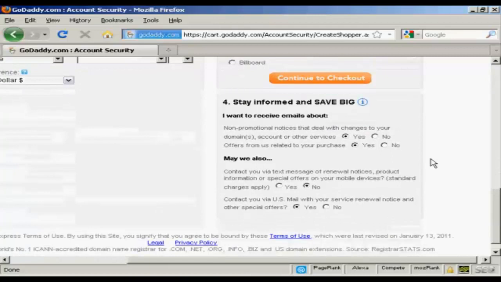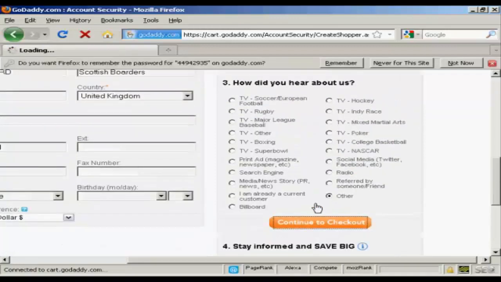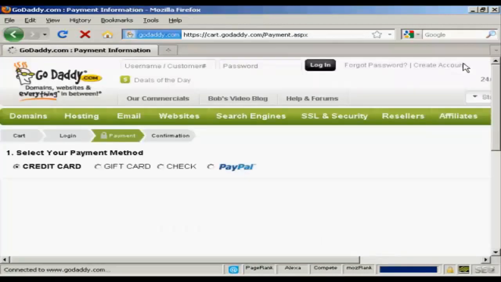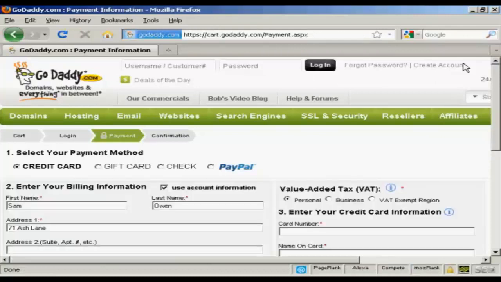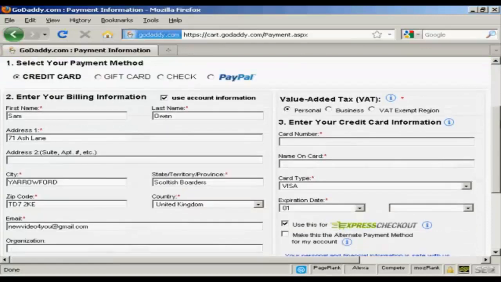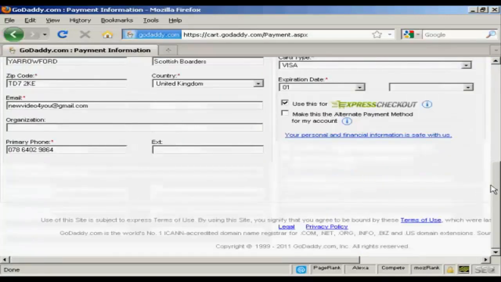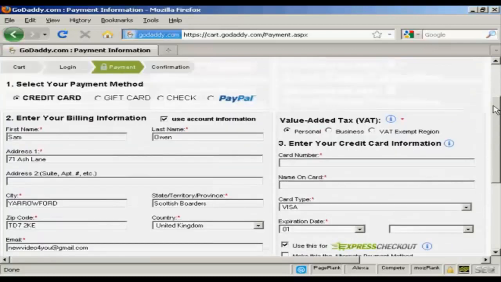You also can select whether you want to receive email messages and so on. I'm going to leave it as it is and just go Continue to Checkout. And I don't want them to remember that, so we'll clear that. And then it takes me to the final page where I enter my credit card or PayPal information and then check out. And what will happen afterwards is it will then flash up a screen telling me that my payment has gone through, and it'll give me a order reference number and so on.